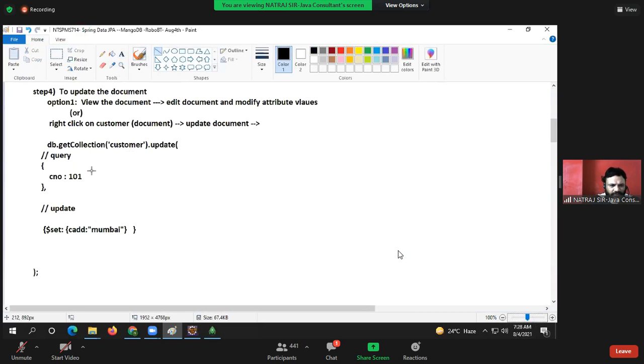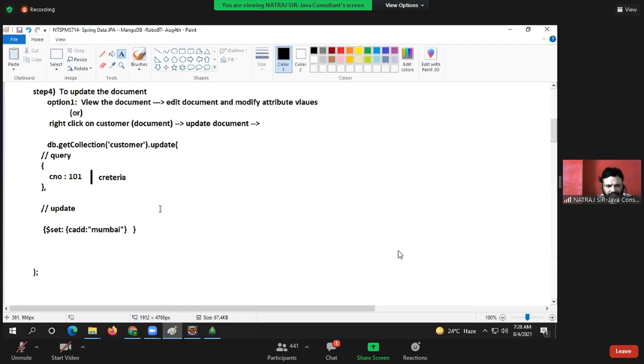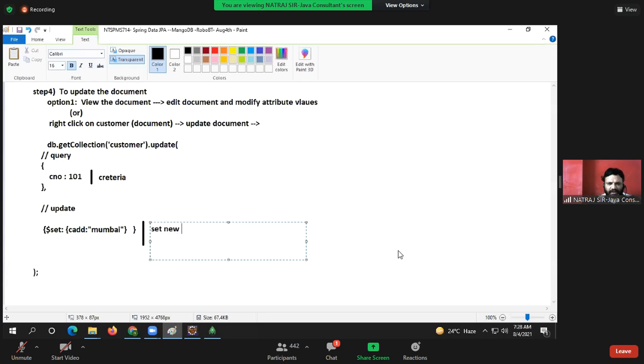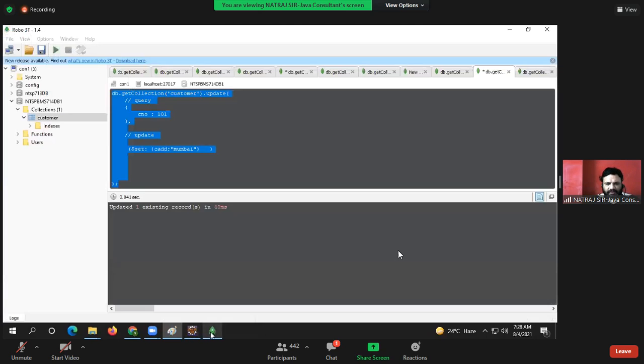So this is like criteria. This is like a condition. This is like setting new values. Okay, fine.